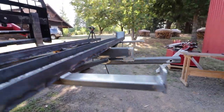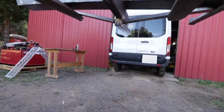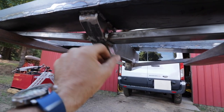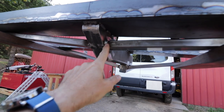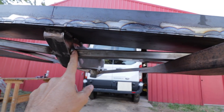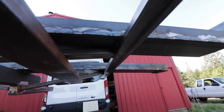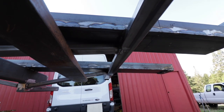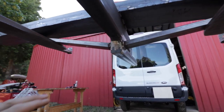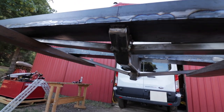Going underneath here, let me get up under here and show you. Here you can see another angle of the spine of it. That's that channel, everything all boxed in and gusseted. I think this is 3/16 or 1/8 wall. And these are just the gussets that go out and are tied into the cross braces there, which are for the tie downs. But no open ends, everything boxed in. Very, very nice, very, very sturdy, and I don't see any problems in there.